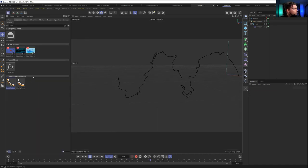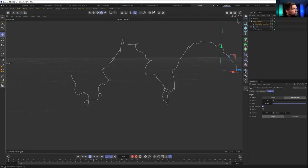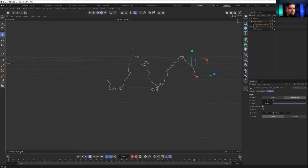And now, something that's pretty cool is we've got this trim spline, which is pretty straightforward in what it does, but you see we've got this nice wiggling spline here. If I grab the trim, I can say, hey, where does it start? Where does it end? I can just pull back on that and start erasing out the spline. So here you can imagine that at the beginning, you want nothing, keyframe that. At the end, I want 100%, keyframe that. And then hit play, and now that will animate on while wiggling.